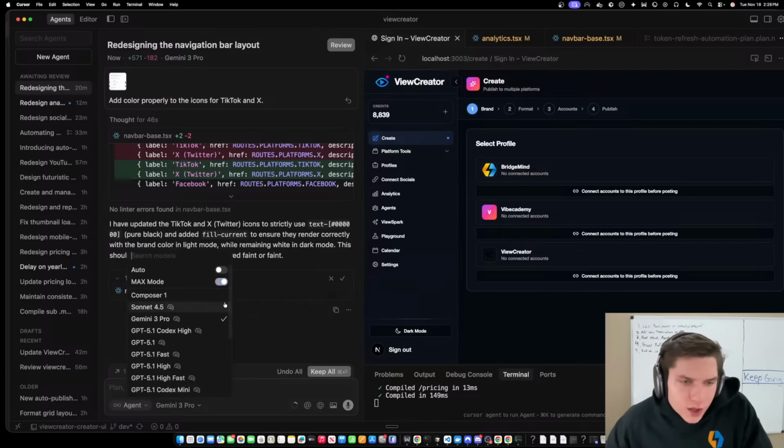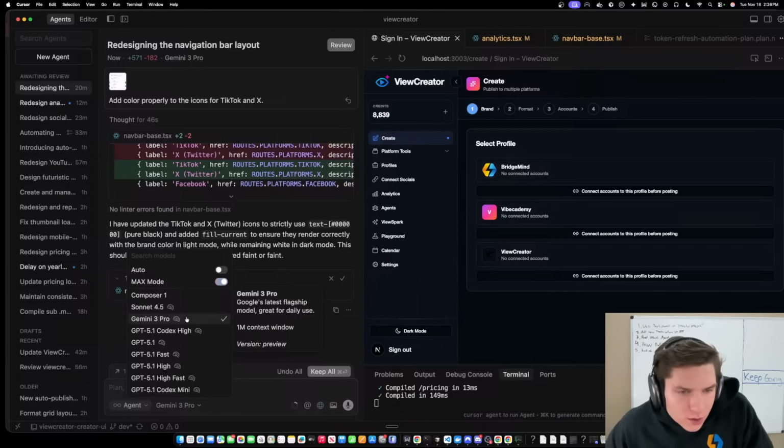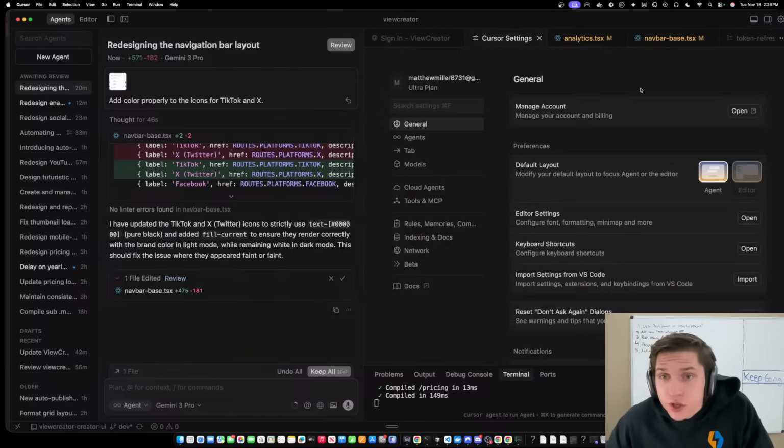I think Gemini 3 Pro is the only model currently. I can double check though.